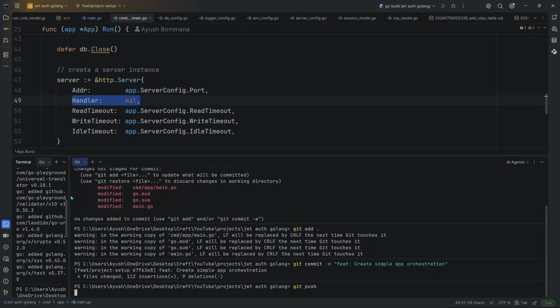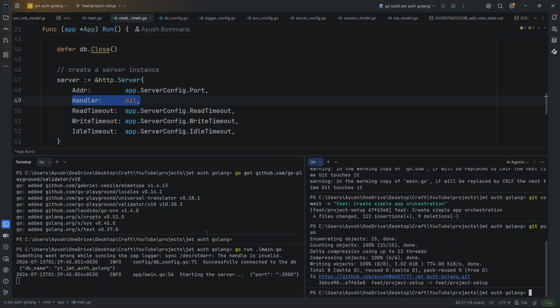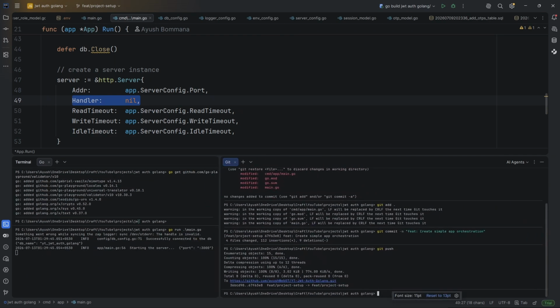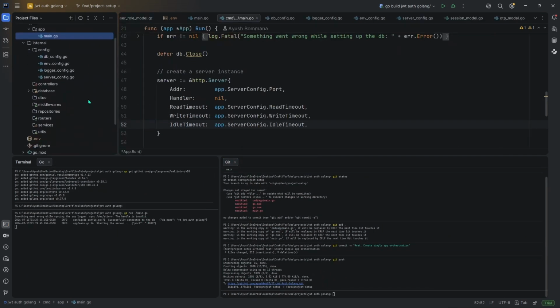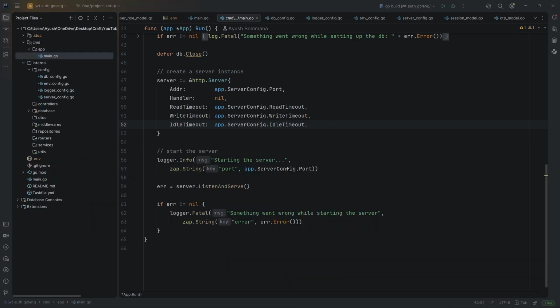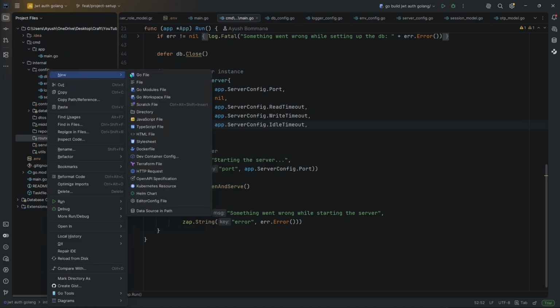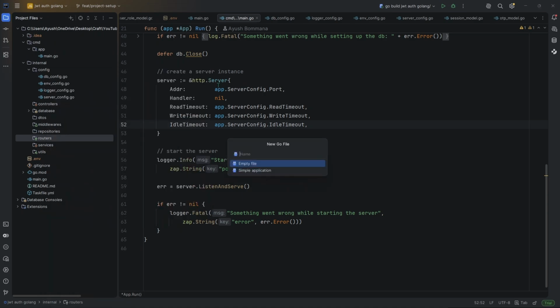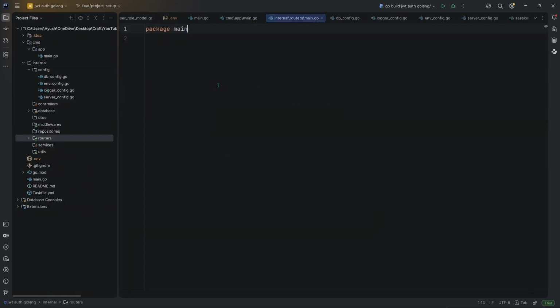Just push it out. And once that is pushed, now what we actually want is that inside our routers, let's first start creating the files, right? So inside our routers, we are going to have primarily 4 files, or actually 5 files. At first, inside my routers, I am going to have a new file by the name of main.go.